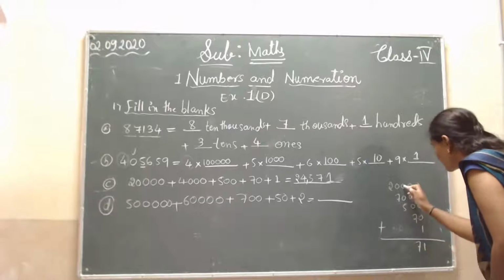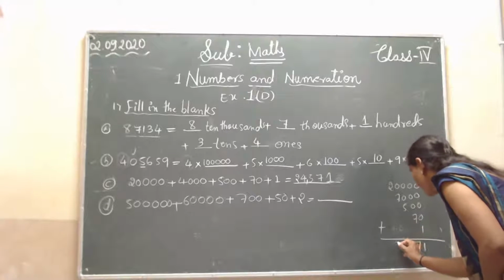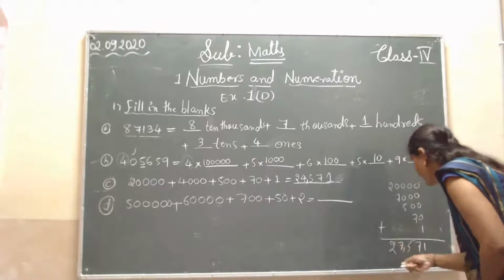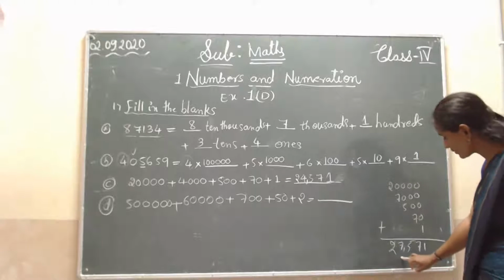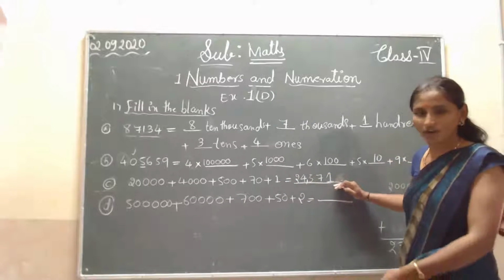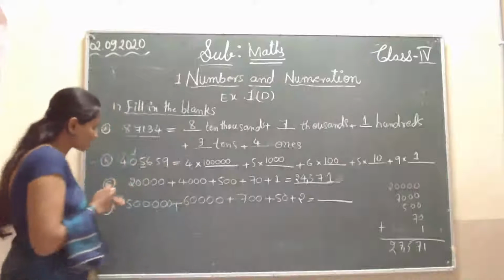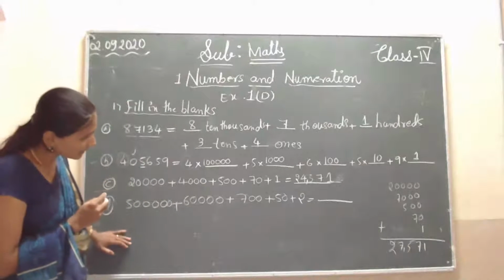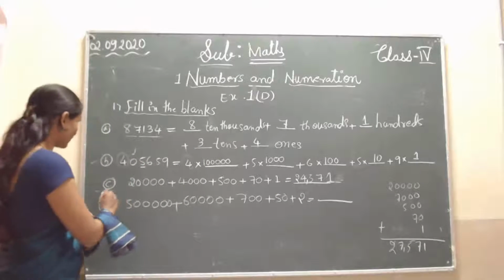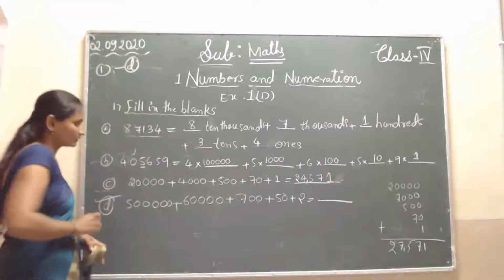So 7. 0 plus 0, 5 means that is 5. 0 plus 7 is 7. Next is 2. What is the value, students? This is the value, 27,571. But I wrote it short. Okay. Next, in the D1 question, students, D1 question or C is the same question. So I will give the D1 as homework in the first main. Students, I will give the D1 homework.